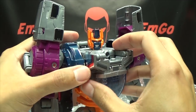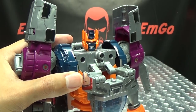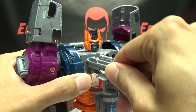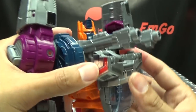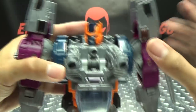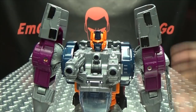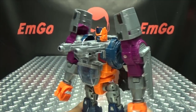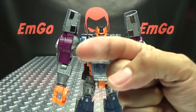if you want it to be just like the original toy, you can take his chest and bring it down, and you can plug the guns right in here, like that. And you can take this chest piece and bring it up so it sits flush underneath, like so. And you can give him the full-on toy chest guns there, which is pretty cool. So again, you got options. As always, options are good.